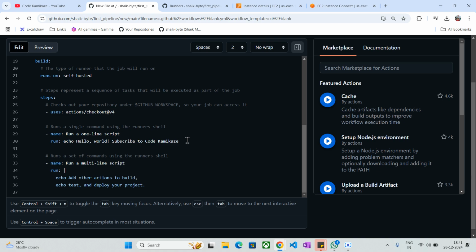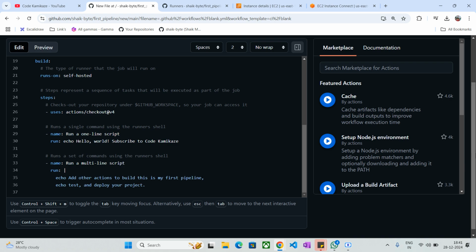And this is the script. I have customized it, I have added it as per my requirement. It's a simple workflow. And below, we have the run a multi-line script. If you'd like to run a multi-line script, you can use this way. This is just to let you understand how you can run a single line script and a multi-line script. You can add any other actions to build, and you can say, this is my first pipeline. You can add any number of scripts instead of this shell scripting. It will print all the text that you have added into the shell scripting. So this is how you can play around with the simple workflow in GitHub.